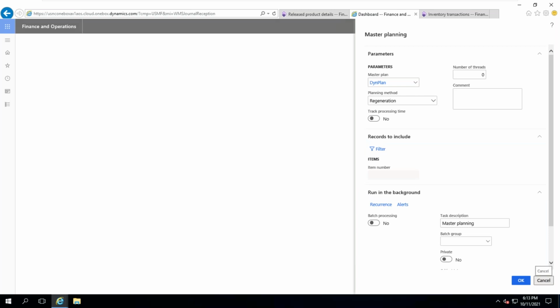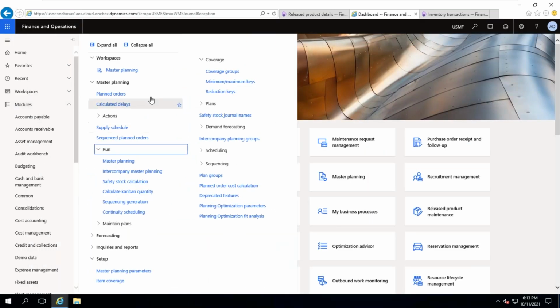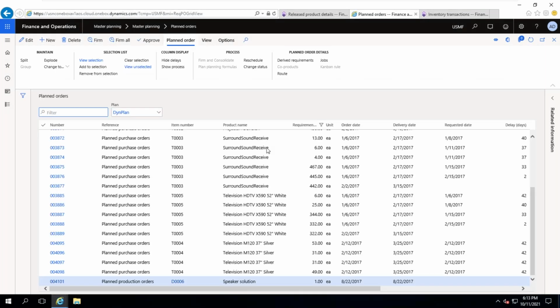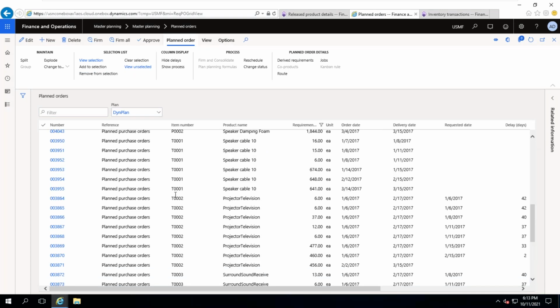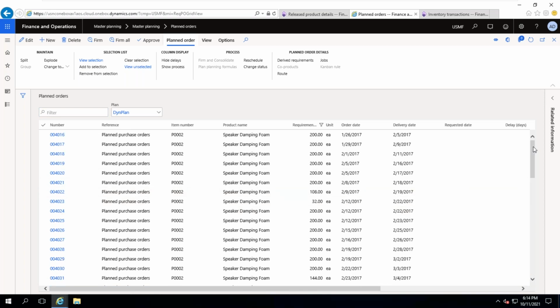So once it is executed, what happens? If you go to planned orders, it will show you orders. It will show here. It will show orders. Now what you have to do, once it is created, look at this one, planned purchase orders, planned transfer order, planned production orders, all it will create.